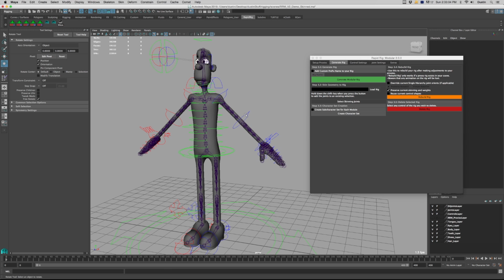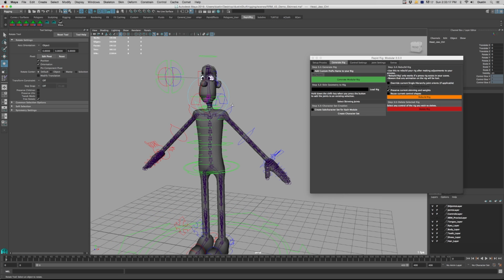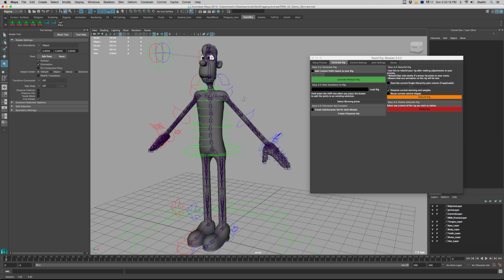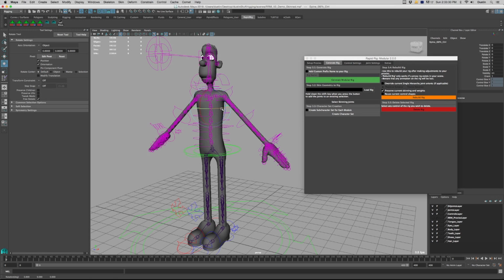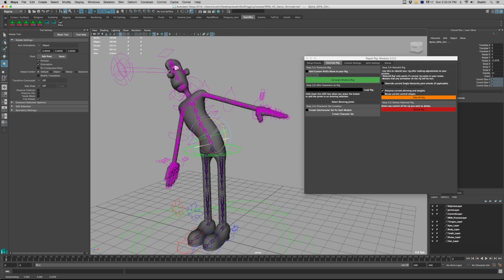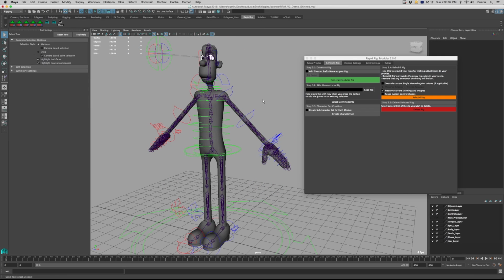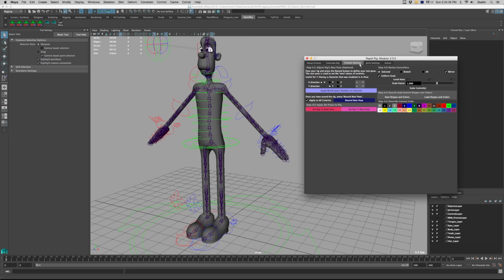Okay, so my rig has been rebuilt, and if I go in and I start testing out the deformations, the weights are reloaded on. So it does take a few minutes for it to rebuild the rig, but it's far less painful than having to delete everything and reference in a character or do whatever. All you have to do is just rebuild it, go for a coffee, come back, and you should be good when you hit the options that you need. So now that I have this, I probably would need to go in and update the weights, because these lower joints, the additional joints, aren't going to work properly just because they weren't there before. But that's fine.